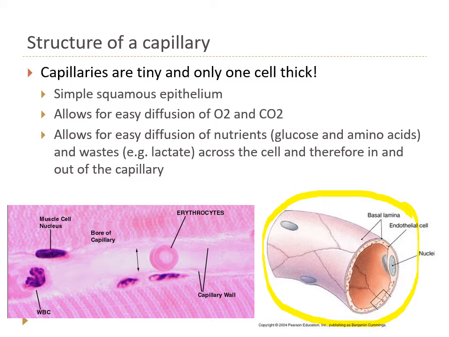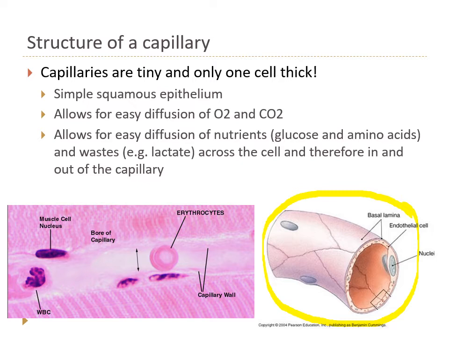So the whole point of sending our blood out to all the different parts of our tissues is to deliver oxygen and glucose as well as some other things and to take away carbon dioxide and wastes like lactate. So we need things to be able to move quickly across, right? The capillary is the only place where diffusion of these really important substances can happen. The other blood vessels are too thick. You do not get any substantive diffusion across the walls of your arterioles or your venules. They are too thick. You need to get down into little tiny capillaries.